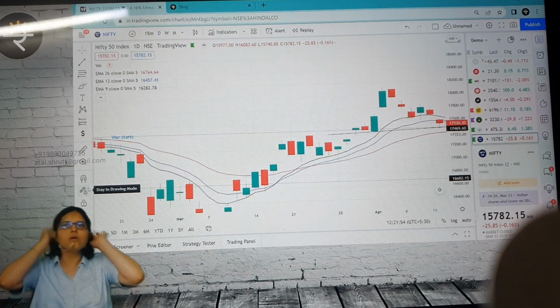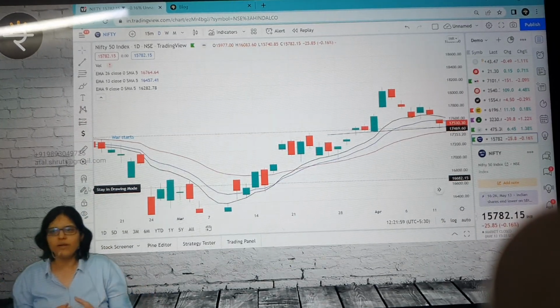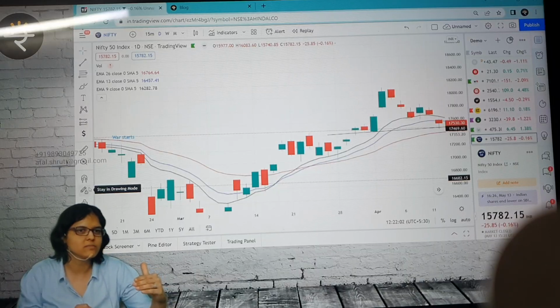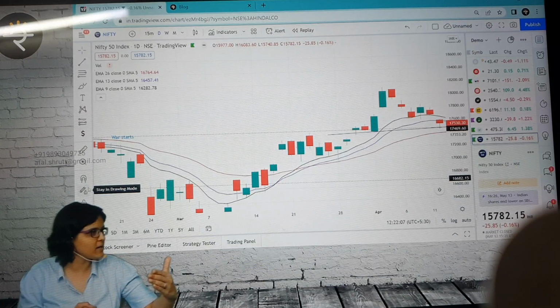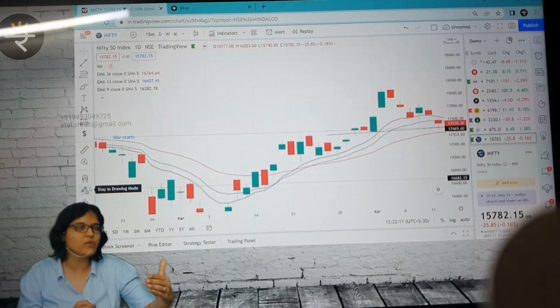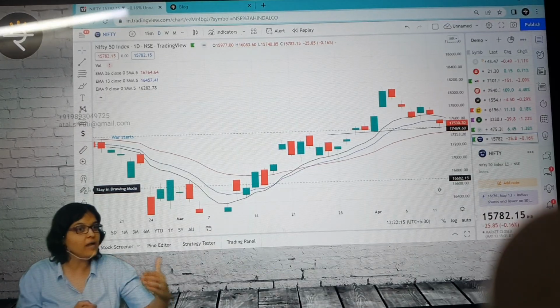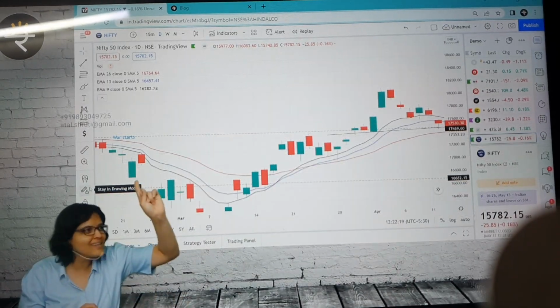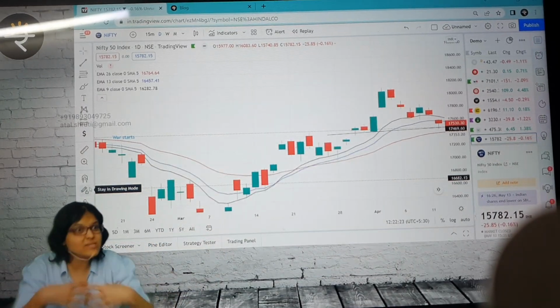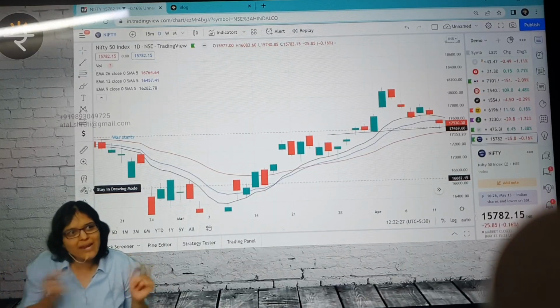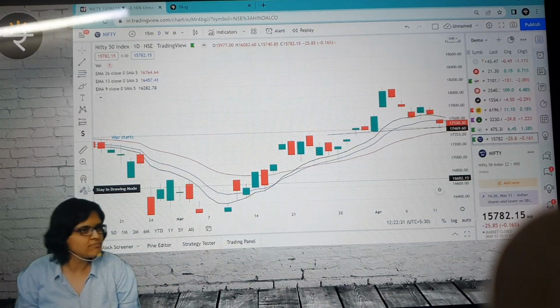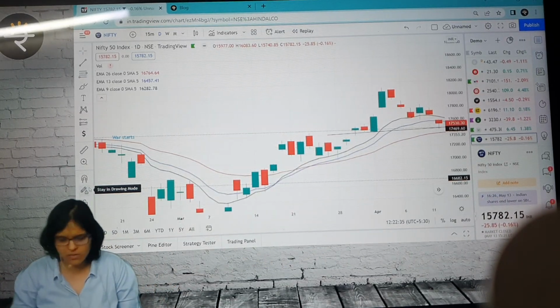So when will you take a position? Tell me. There are 2 types of traders. One trader says when 9 crosses 13, I will take a trade. When short term crosses medium term, I'll take a trade. Maybe I'll take 1/5. 1/5 will be a bit too much. Sorry, 1/3. Okay. And if 9 is also crossing 26, then I'll surely take another 1/3. And if that combines with certain indicators also, then I'll be happy to put in more. That can be a late entry, but with conviction. Is this clear? Can you move on?